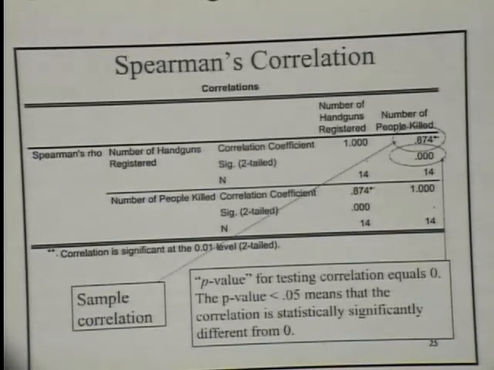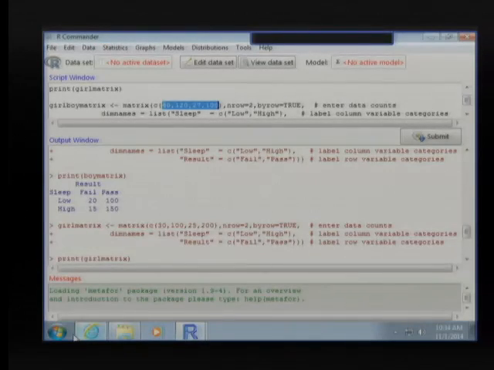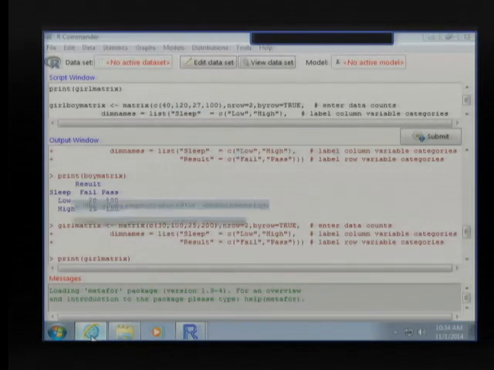If you want to do it with R, you would have to create the data, those two columns. Let me see if I can do this quicker. Let me show you on the PC. I have the data there.